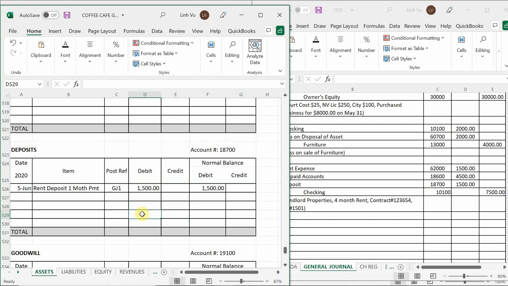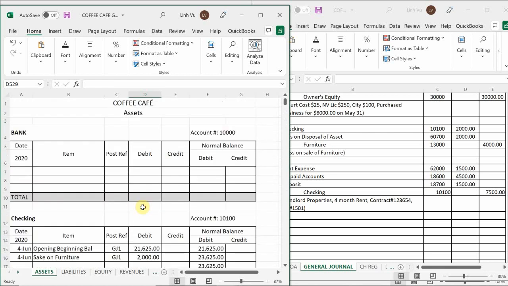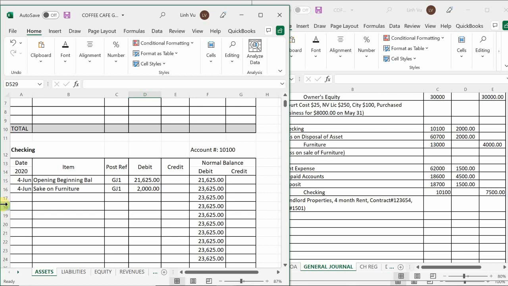Last thing on my list here is I wrote a check. So therefore, I decreased my money value. Again, it is the 5th of June, and I wrote a check. In this case, all the information that I want to put in here is just my check number, because my check number can tell me a lot of things if I go to my check register and look up check number 1501. It tells me the exact date, the exact amount, and the exact person I paid.